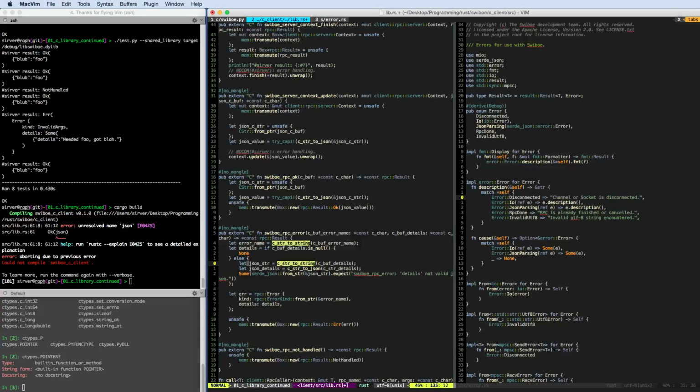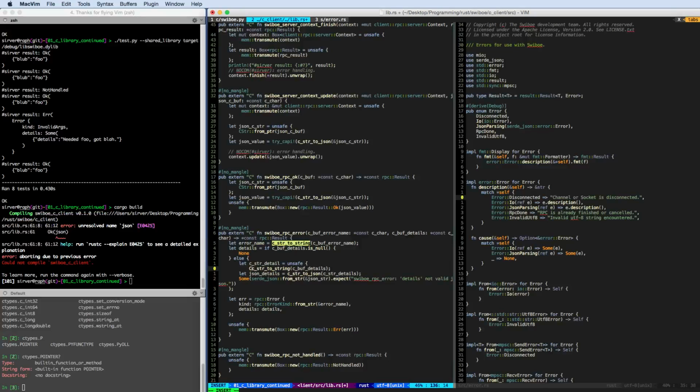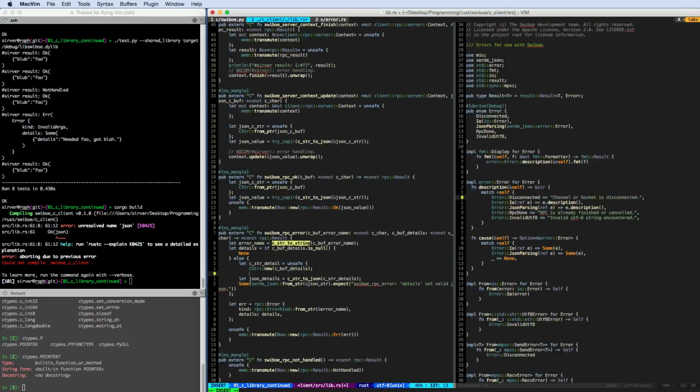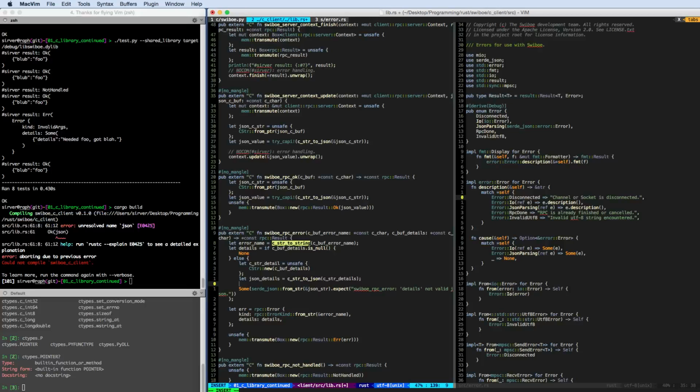And C string details is unsafe C string new C buff details. And here that's some try C API, like so.